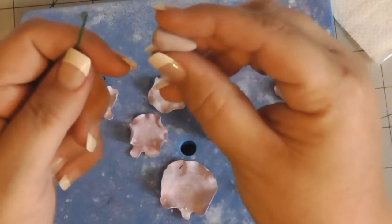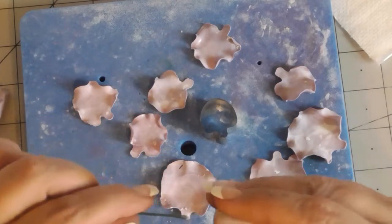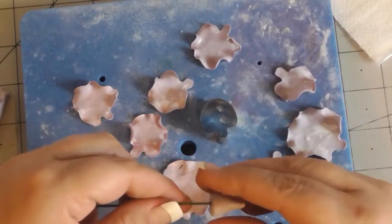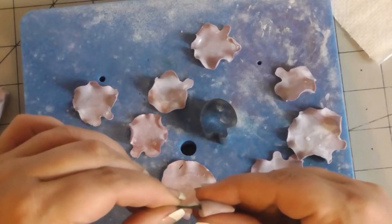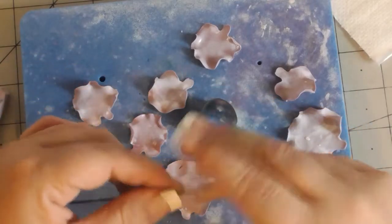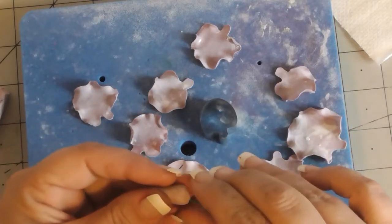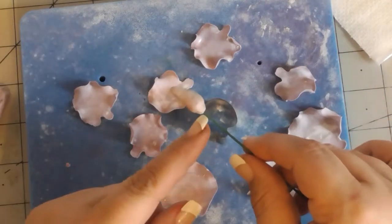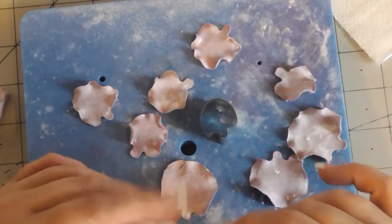Like that. And I'm going to dip just the end of my wire into the liquid clay. And then I'm going to push it in, like so. It's going to squish it a little bit, don't panic. And then you're going to twist the wire in there, just a half a click round, and pull it down a little bit. Okay, now you're just going to seal it at the bottom, because you can see you've got a hole. So just squeeze it around the wire, and it should stick, because there's probably some of the liquid clay that when the wire went in, they left down here. Okay, so there you go. I'm very pleased with that.